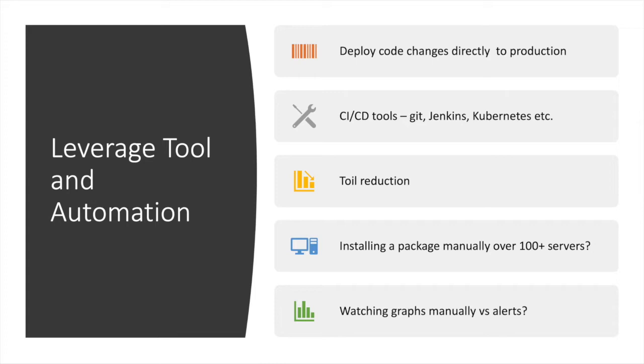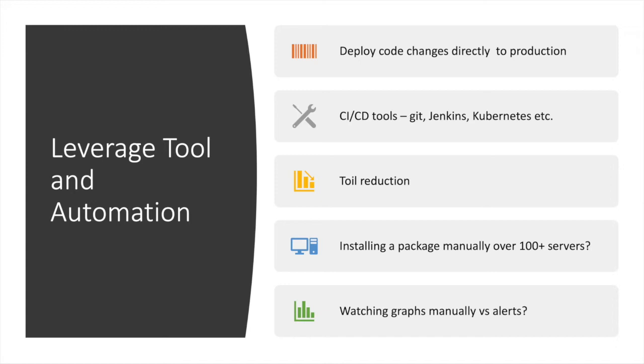Tools can also be used for toil reduction. Think about this, which one is better? Let's say you have 100-plus servers and a new package is required on all of them. Do you manually go to those 100 servers and type the command sudo apt-get install some package, or do you have some tool, maybe a config management tool, through which you can directly push the changes to the 100 servers?